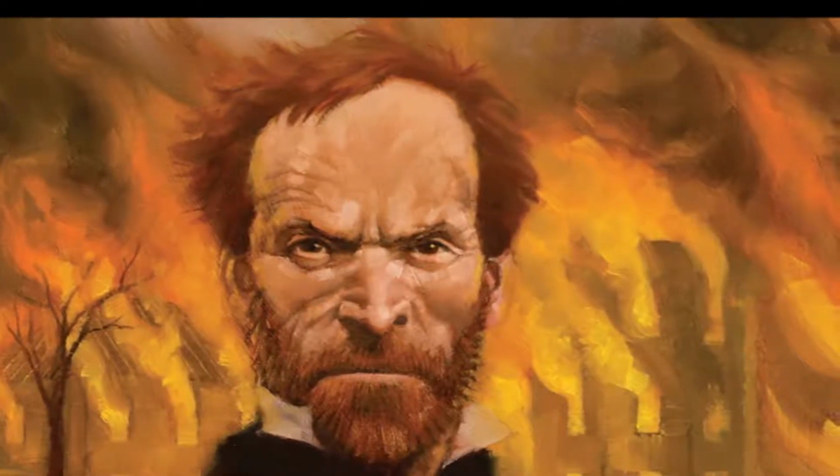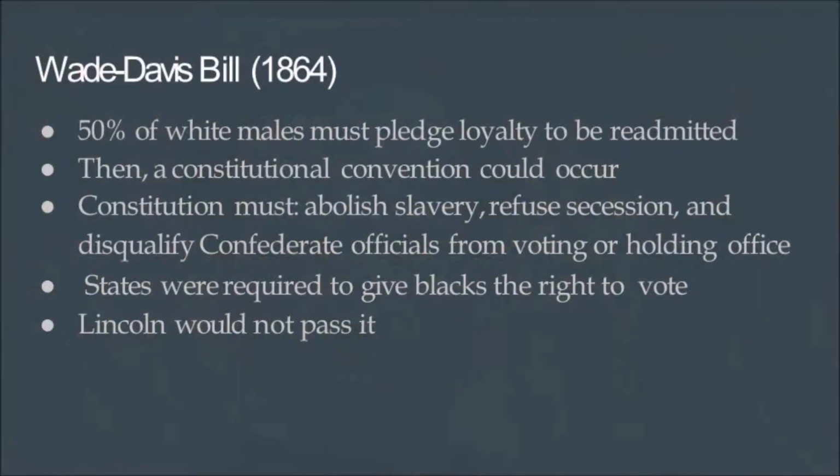So let's look at exactly what we did in this time period. In 1864, right as the Civil War is winding down, the Wade-Davis bill is introduced. Remember, Abraham Lincoln is still president at this time. And the Wade-Davis bill said that for Southern states to be readmitted to the Union with all the rights and privileges of their sister states, or member states, I guess it's more politically correct now than sister states, the first thing that happens is 50% of all white males must swear an oath of allegiance, an oath of loyalty. The term we usually use is oath of allegiance. It's just a promise to be loyal to the Union, a promise never to rise up in rebellion against the Union again.